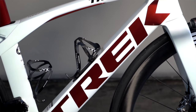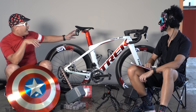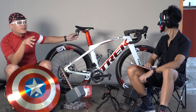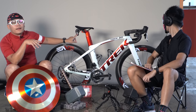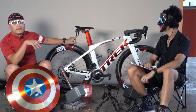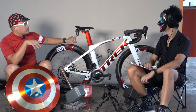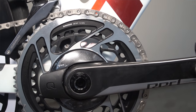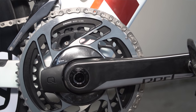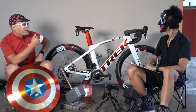I'm a safety person, and nowadays there are a lot of anti-cyclists, so I just want to play safe. I got a front and back cycling camera plus lights. This is called the Fly6 and the Fly12. And this group set comes with a power meter, so I do not need to get the standard pedal power meter. Any other questions you want to know?